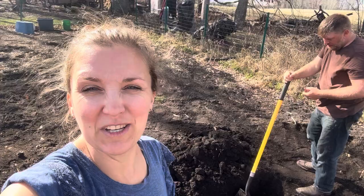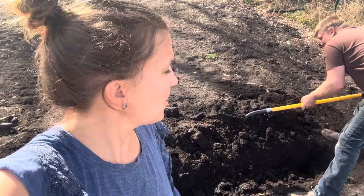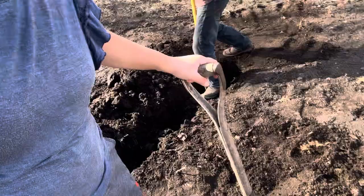So what we're doing is what people way back when did — we're burying the fish. We've got carp and dogfish. We're burying it down about a foot below the soil, or my term of measurement is about my rain boot. About the size of my rain boot. Once we hit the hard-packed stuff is where we're stopping, which is a little over a foot now.